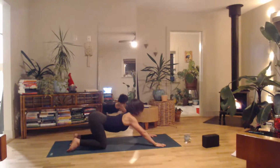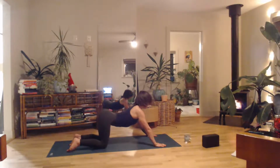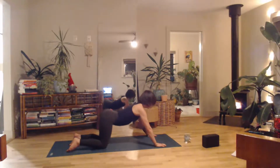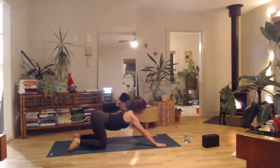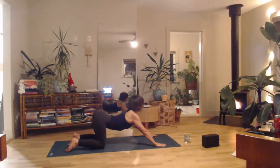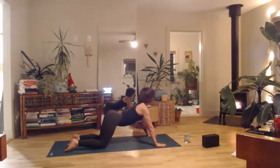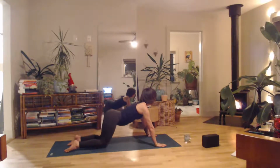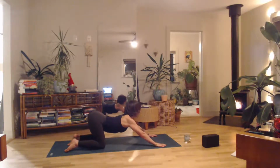Holding the alignment of your spine as you shift forward and back. The belly is soft and long, and the heart, the whole rib cage is expanding wide on all sides. And connecting into the glutes and to the posterior chain by pressing the top of the foot down and gently dragging it back, as well as pressing the knees down, forward and out to the side.